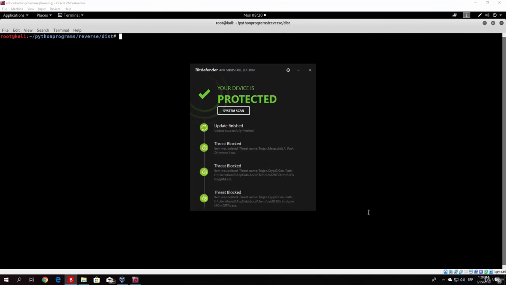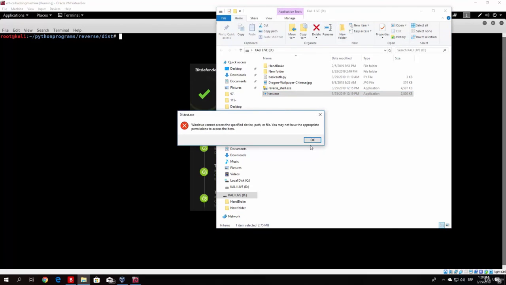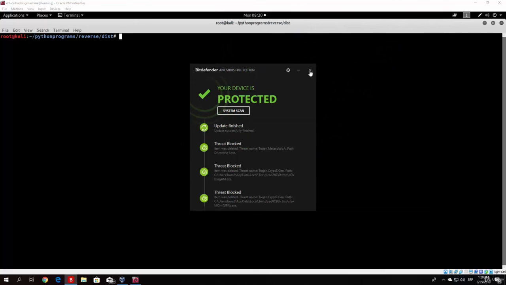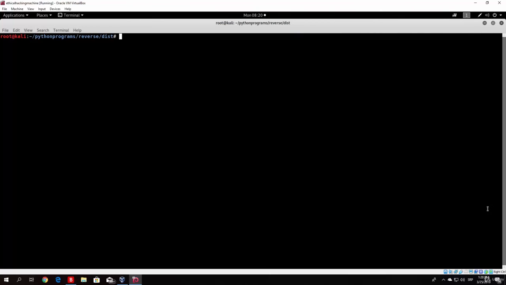As you will see soon enough, I believe right here it will pop up threat blocked or something like that. So let us see how long that will take. It should basically show us any second that it actually deleted that file. As we can see, if we try to run this, we cannot run it.